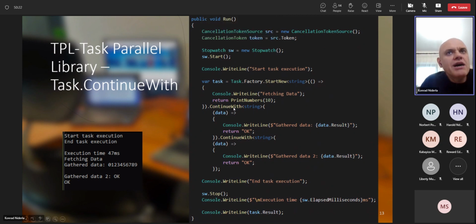Continue will return us task 2. It means that we can continue again and again and again as many times as we need, because we can run the continue method on the task, and the continue method returns us a task. It is something like a chain.